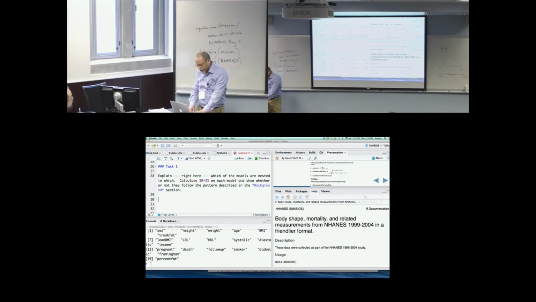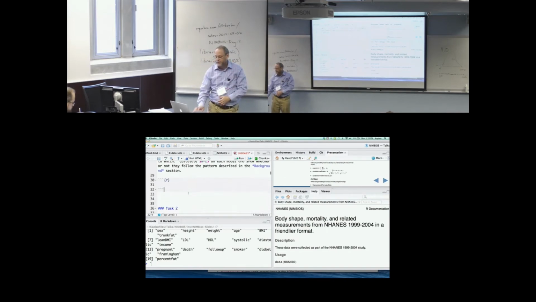In this RMD file, you start a line with 3 backticks. It has to be backticks. And then you put a little R in curly braces. And then sometime later on, 3 more backticks. You can't see it on the projector, but you probably can see it on your screen that it's grayed out a little bit in between the backticks. So just do that. That's a fence, or a chunk, it's called, in RStudio.